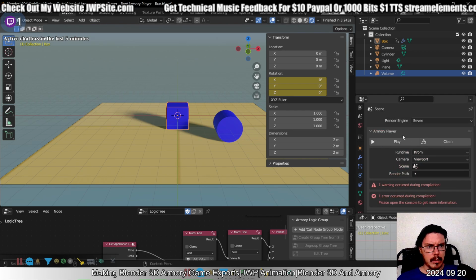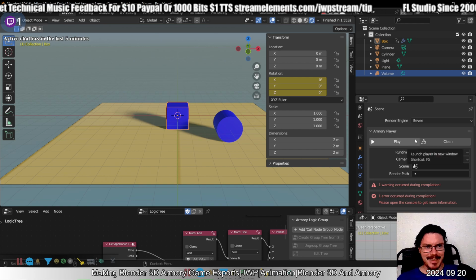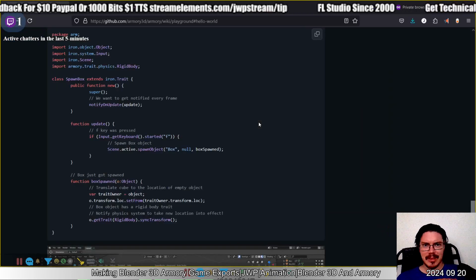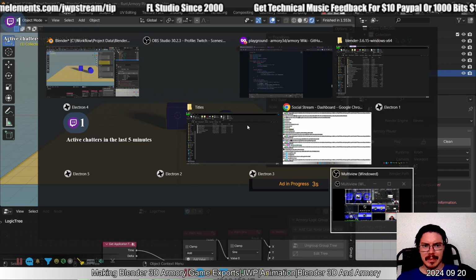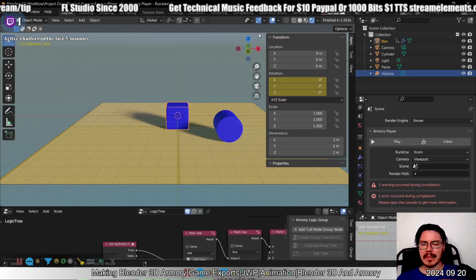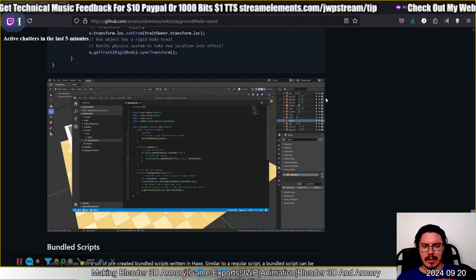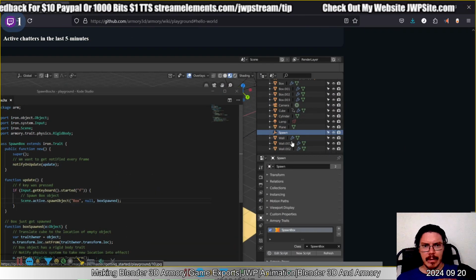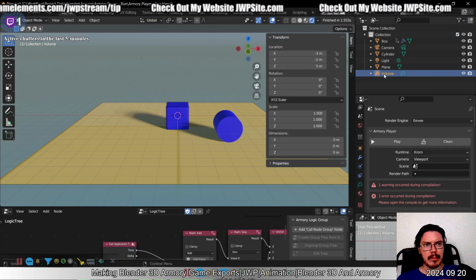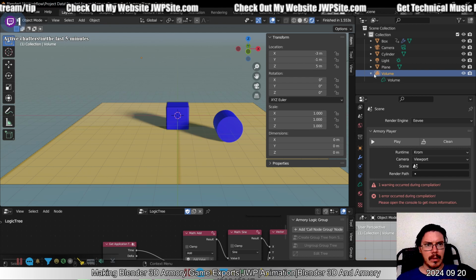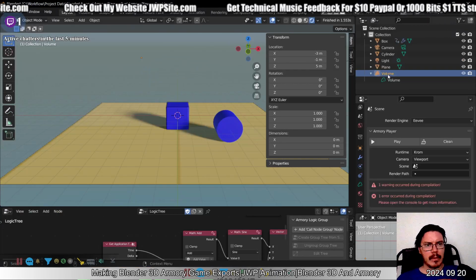Let's use this button here. Play. Compiling, no. Okay, so let's match the picture to the thing. The thing is called spawn. If this doesn't work, I'm done for the day. Well, why is it an empty? It doesn't look the same. It looks like a blob or something. What is that? What did I make?